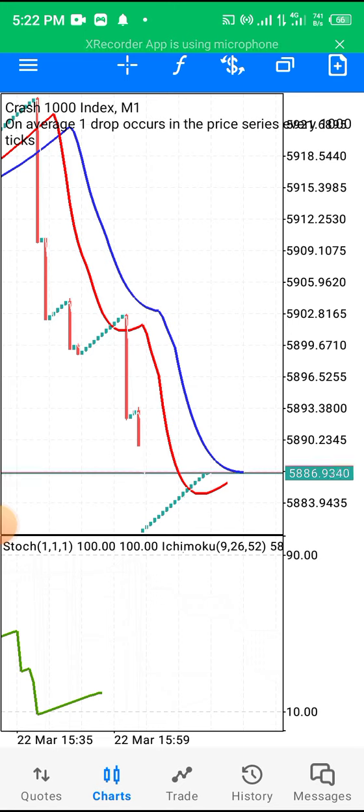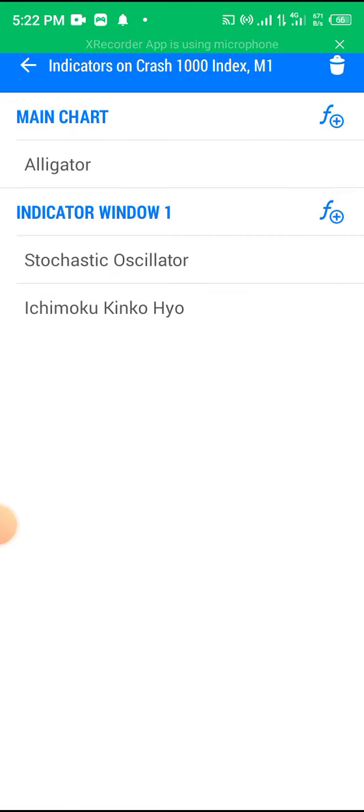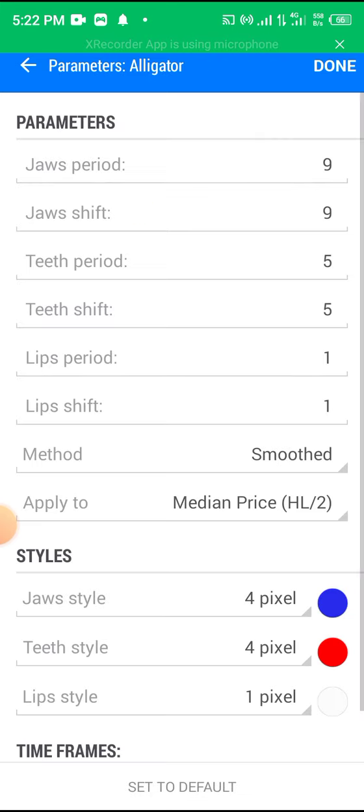So guys, without wasting so much of your time, I would like you to add the settings to the strategy. The first indicator we'll be adding here will be the Alligator on your main chart. I wouldn't want this video to be very long, so you can just screenshot this and apply it on your own charts at your own time. You can see the parameters, just screenshot it or write it down and use it on your chart.